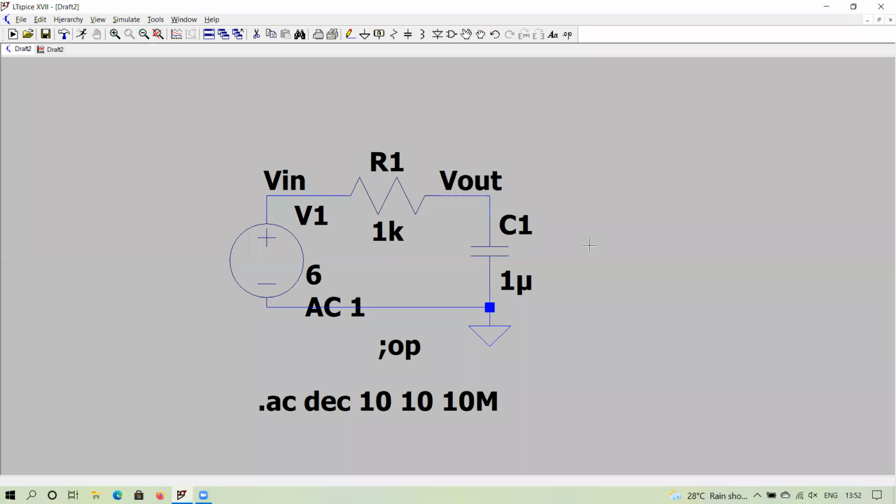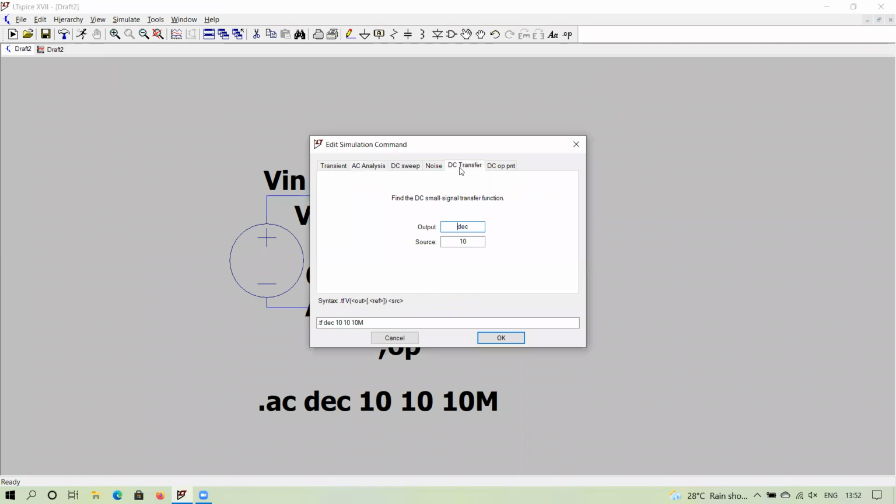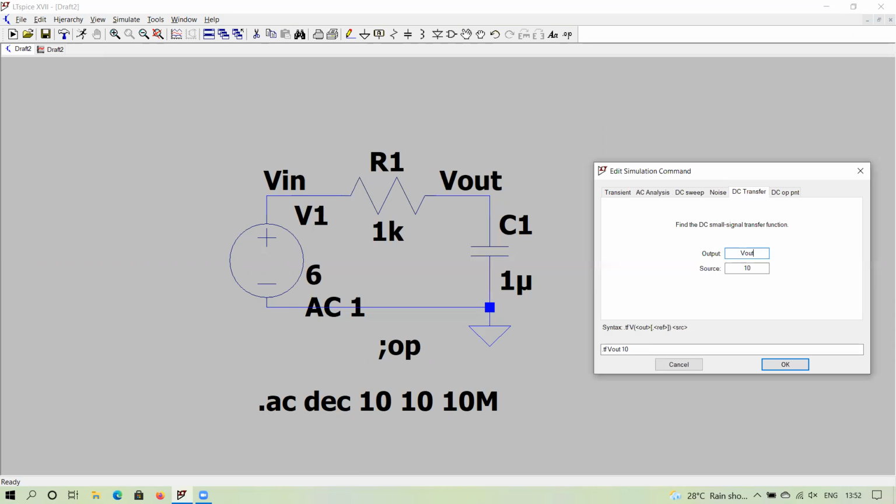Another thing you can do is try to find the transfer function. You can also find the transfer function, but this is the DC small signal transfer function. So let's say V out, voltage at node V out and source is V1.